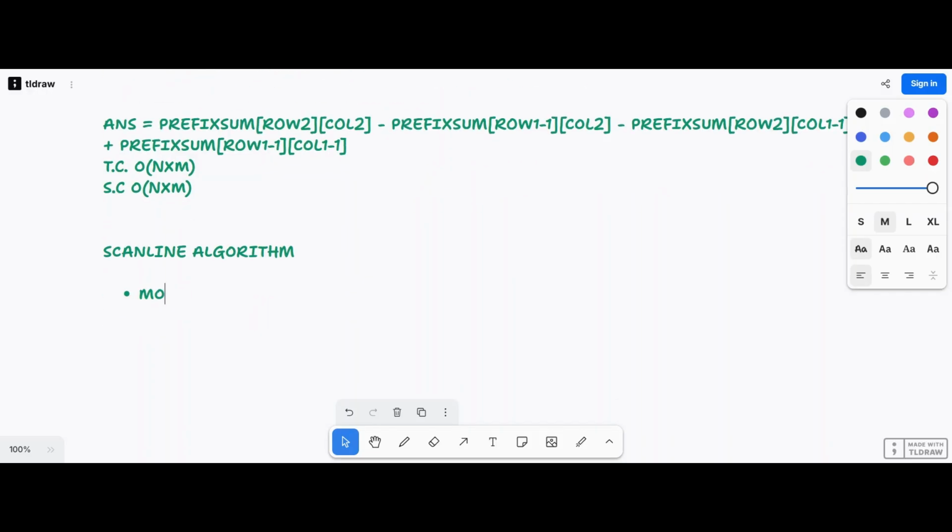Okay, mostly as I said in 1D also, a zero matrix is given. So a 2D matrix of size n cross n filled with 0s.